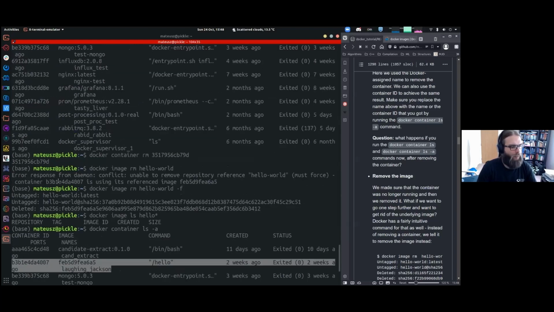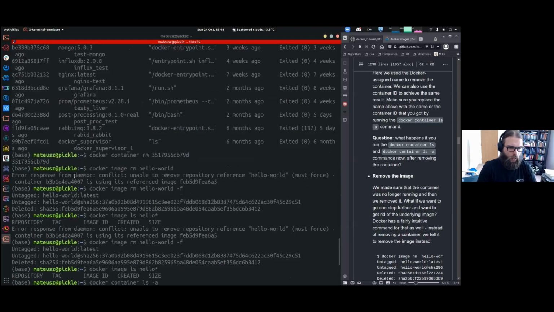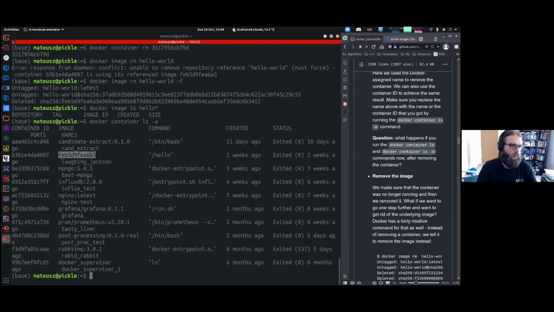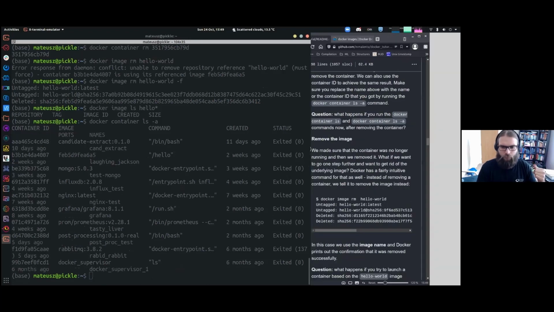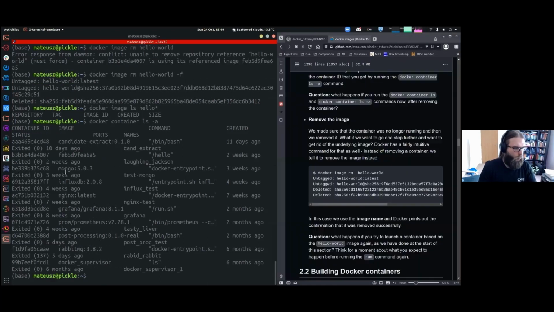Now that this image reference is removed, it's just telling us some SHA key that I know existed, but it doesn't know which image to connect it to. So when you see something like this, that means that the actual underlying image has been removed.